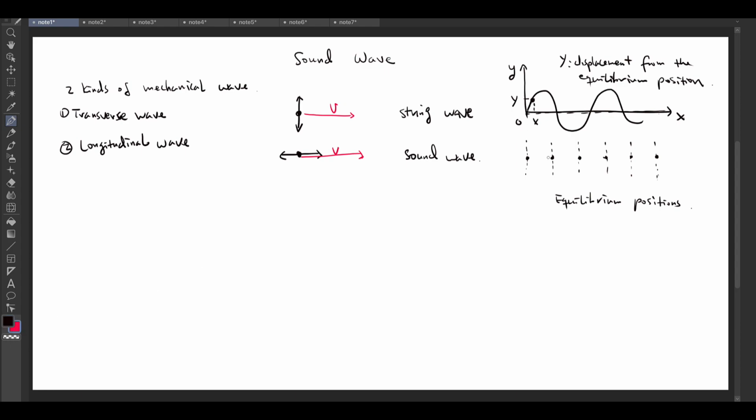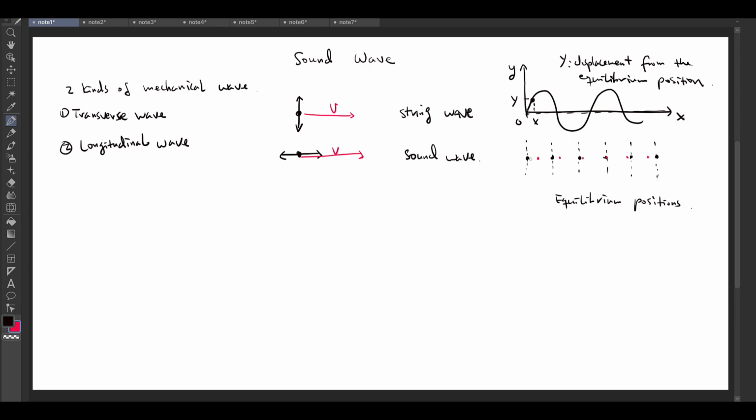these particles are going to move away from their equilibrium position. So let's say at this instant maybe it's here for the first particle, and the second particle perhaps is here, a bit smaller away from the equilibrium position, and the third one even smaller, and the fourth one maybe is still right at the equilibrium position, and then the next particle moves to the left side, and the next one further away from the equilibrium position to the left side.